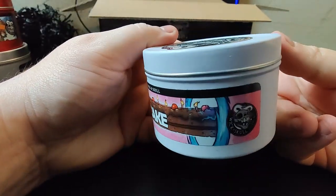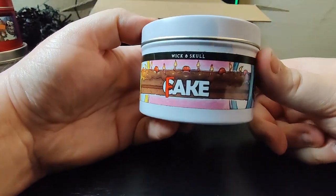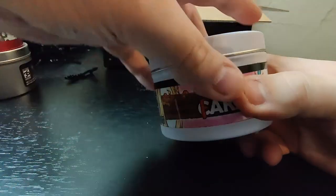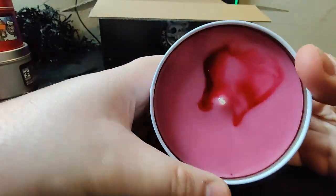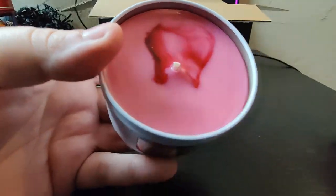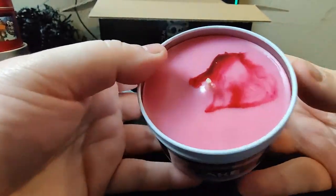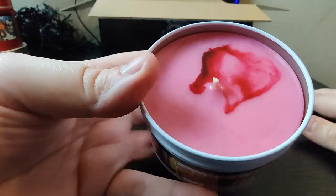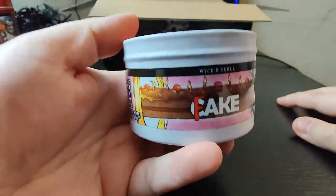Very much a lie, very sad, but I love the fact that the cake is going both in and out of the portals here. It was very disappointing when you ran that mission and there was no cake. That is very pink. Kind of looks like a balloon. Wow, that is strong, boy. Hang on a second. Very vanilla strawberry-ish, I guess is the best way to put that. But I kind of sense a little bit of honey in there too, maybe a little bit of lavender, maybe a little bit of sugar. That's nice though. I do like that.